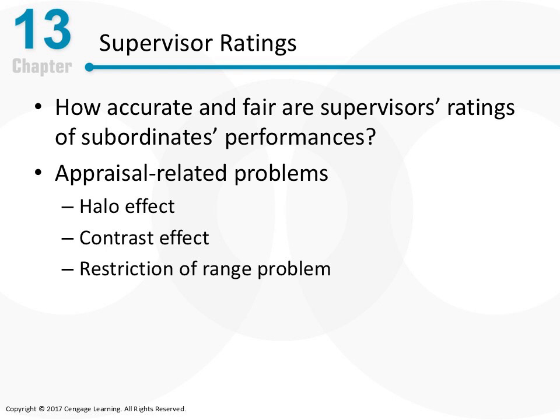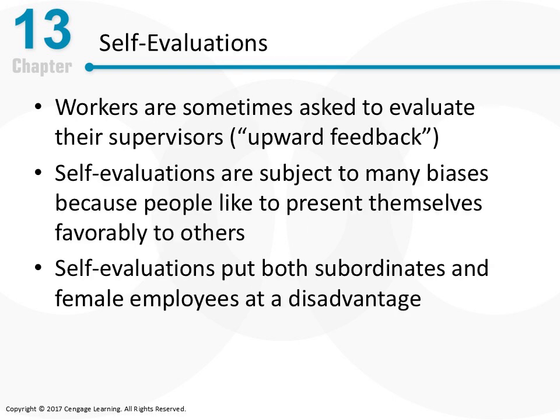Second, the contrast effect, where an employee is rated in comparison to others rather than by set standards. This happens when your performance is compared to a superstar coworker, making your solid effort seem less impressive. And third, restriction of range, where some supervisors avoid giving very high or very low scores, focusing mostly on the middle of the scale. This makes it hard to distinguish between average, good, and truly excellent performance.